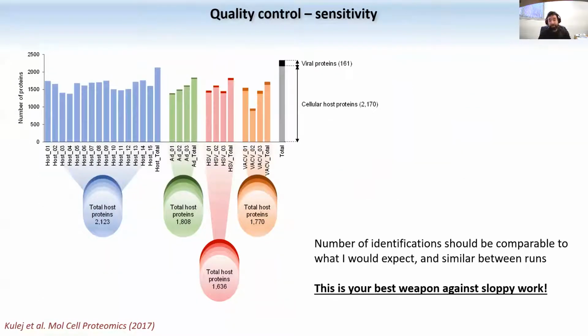So another property, which is a good quality control, is how sensitive my experiment was, right? So even if you know nothing about proteomics and mass spectrometry, you ask, for example, a service to analyze the proteome for you, you're going to get a table, and you need to be able to decide whether this is a reliable data set or not, right? And one of the things you can look at, for example, is how replicates of the same type correlate, right? That's the graph that we discussed before.